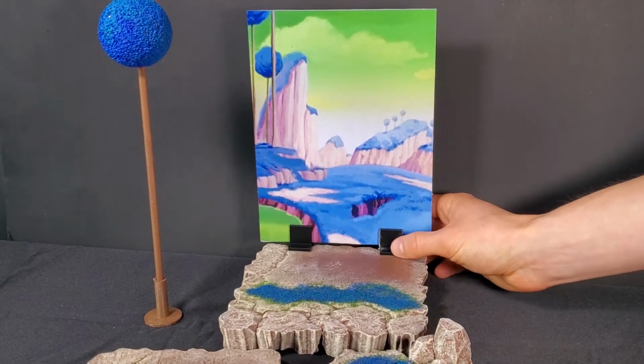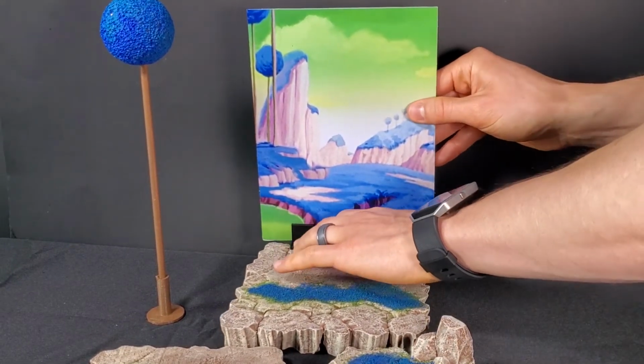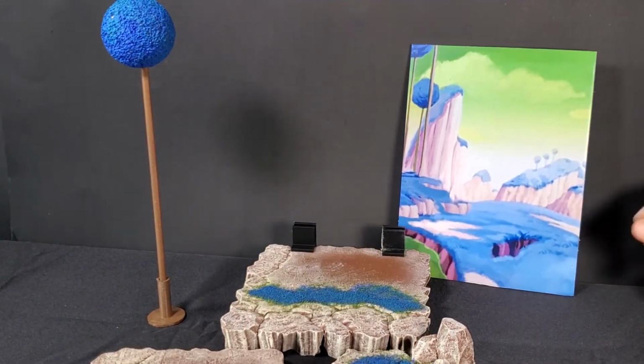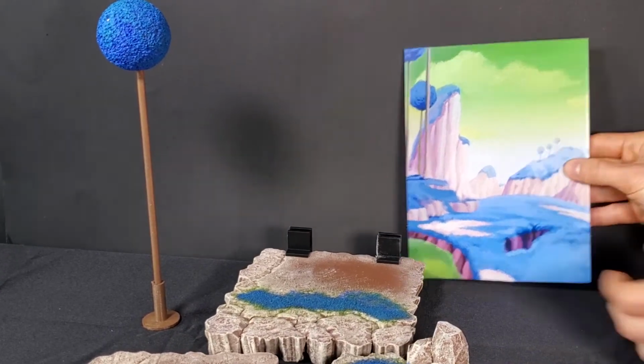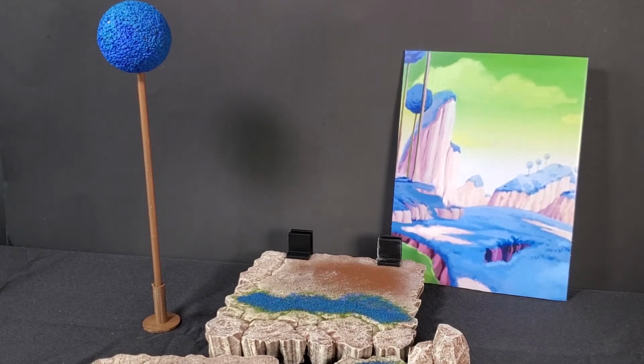and then it is held together with 3D printed clips, and it has a foam core background that is directly printed on the foam board. So it's the sturdy foam board that we've been using in our city rooftop dioramas.